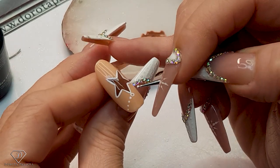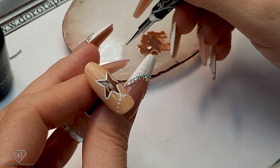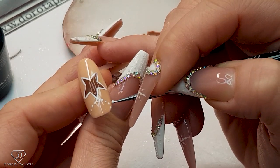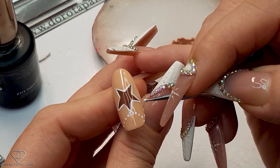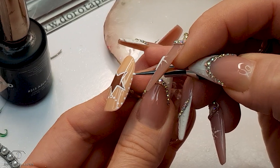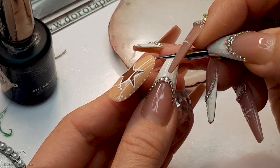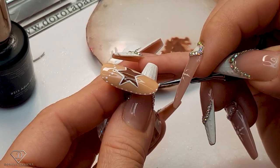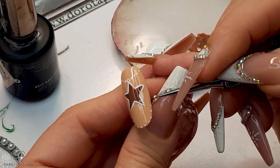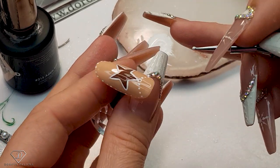Other side. Okay, I also want some decoration around it. So what we are going to do is use the dotting tool and just go around it. Sorry, cameraman. So all the way around. And on the top.